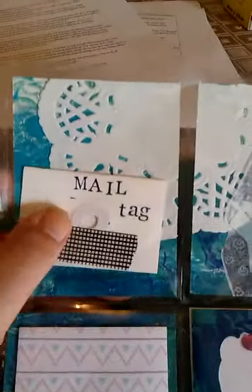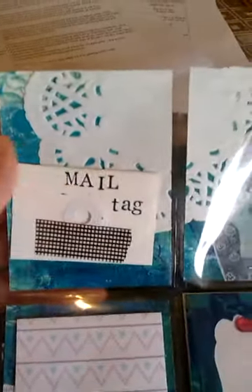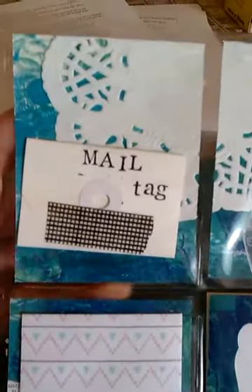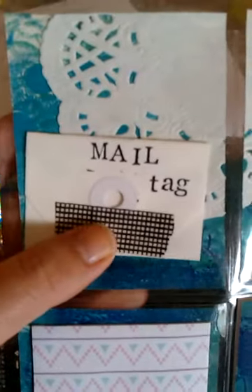These were a lot of fun. I was a bit slow getting started but once I did I was fine - I guess because it was different to anything I'd done before. The swap, I can't remember if I mentioned, is on Messy Desk Craft - there's a Facebook group.